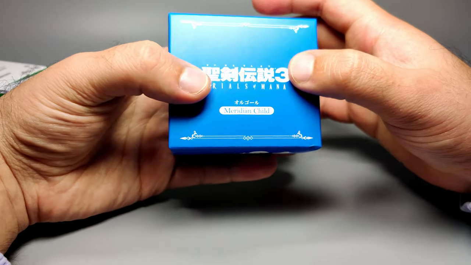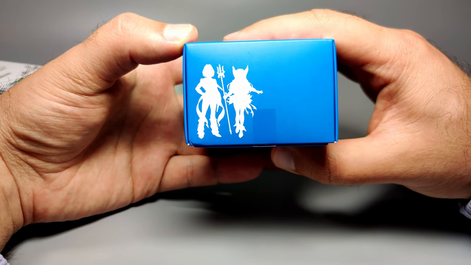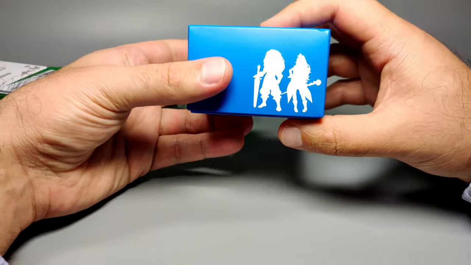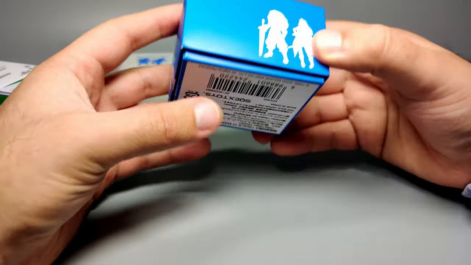Legend of Mana 3 in Japanese, Trials of Mana. Meridian Child is the name of this theme. You've got silhouettes of the characters there, and then some more on the other side. I definitely prefer the other two in terms of box designs. These silhouettes are okay, but yeah.